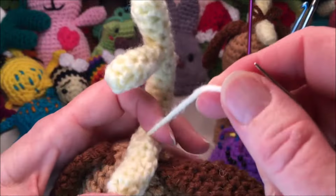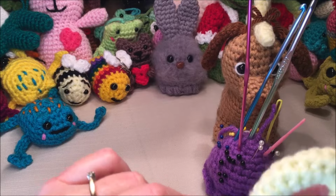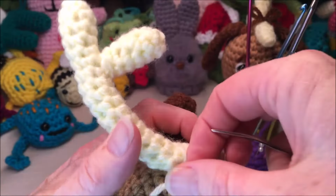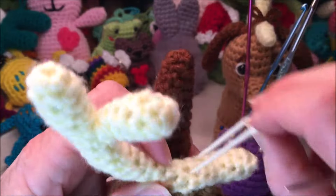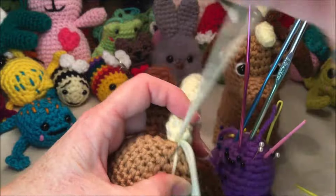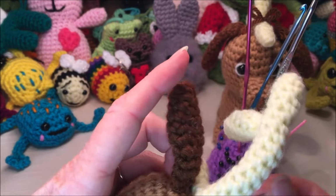And then now you can decide if you need to secure it a little differently on the sides. I'm going to go back down and then I'm going to tie it there. Somewhere where I can hide it. Also remember, you are going to be putting a little bow around there, so that will also help secure it. Oops, what did I do? There we go. And I'm just going to tie it right on that same thread. And hide it down and out somewhere.